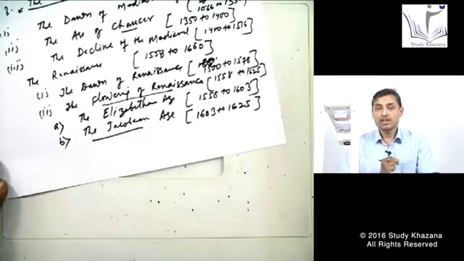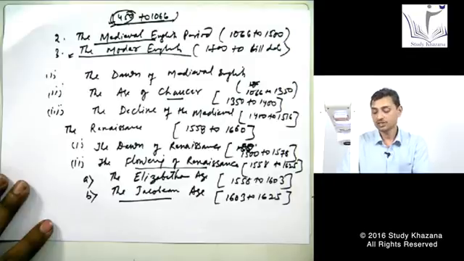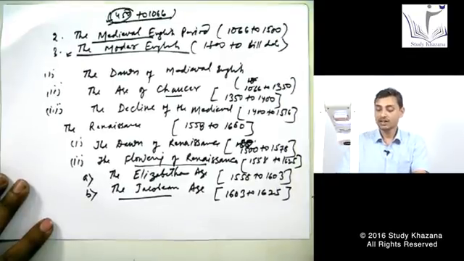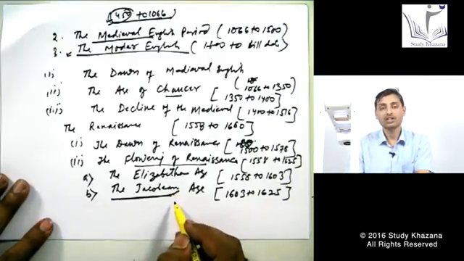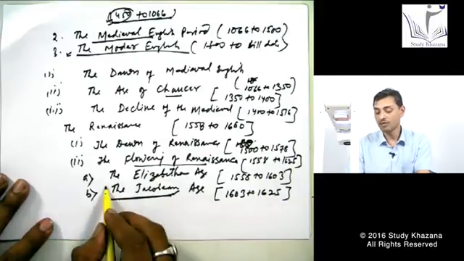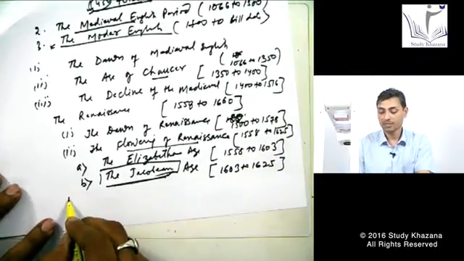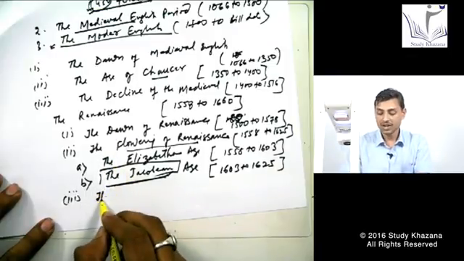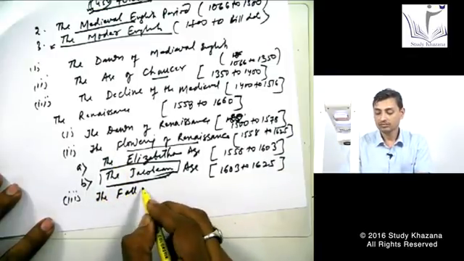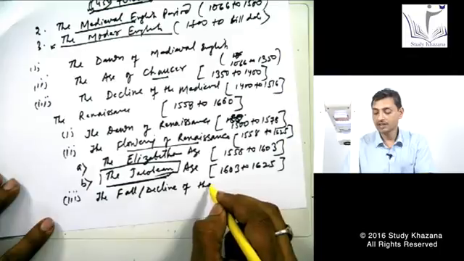Well, what do you mean by the term Jacobean? Actually, during this period, King James I was the ruler of England, and that is why it is from James I that the adjective Jacobean is used. You know, James I is a proper noun, and here the Jacobean is used as the proper adjective of the term. Well, let's now come to the third section of Renaissance, that is the fall or decline of the Renaissance.